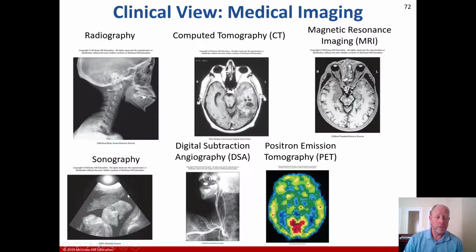Okay, sonography uses sound, like an ultrasound, to be able to see actual time movement, what's happening, what's occurring. Pretty cool stuff if you had the chance to see a baby and actually see the heart beating on the picture based on an ultrasound and sonography. Pretty cool stuff. Digital subtraction angiography is able to see in real time like blood vessel response, and actually be able to see what's going on at a much deeper level than can be from other images.